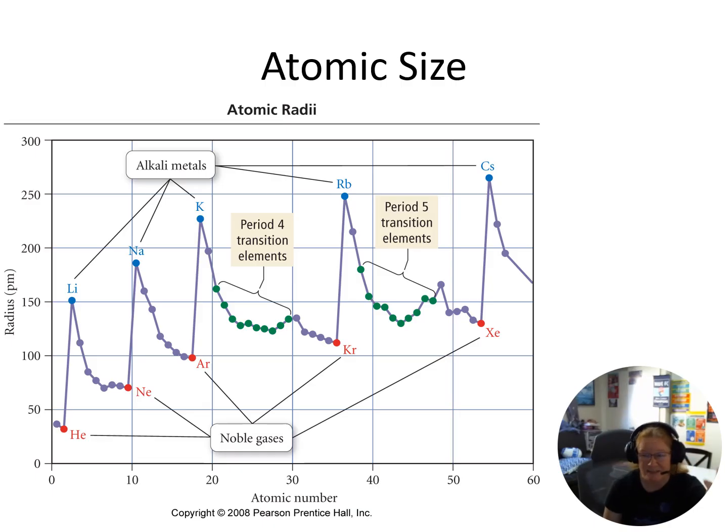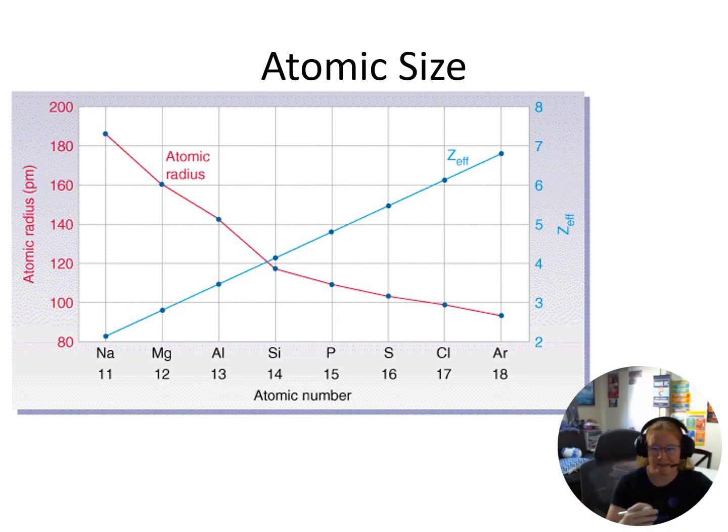Now here's the thing, the transition elements kind of have their own little thing going on because of all those d electrons. If you take second semester general chemistry, you will cover a significant chunk with transition metals. So we're mostly considering the trends that we see in our main group elements here. All right, so generally speaking, we see that, as we go across, our atomic size gets smaller. Okay, so here's that trend. So as atomic size gets smaller, what else is getting bigger? That's the Z effective. So the trend here is atomic size goes down, Z effective goes up.